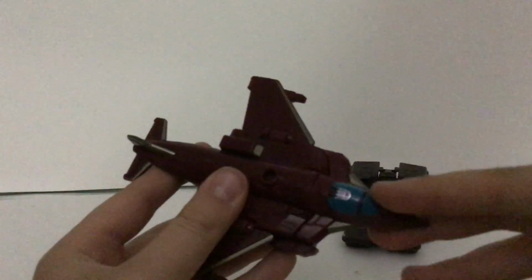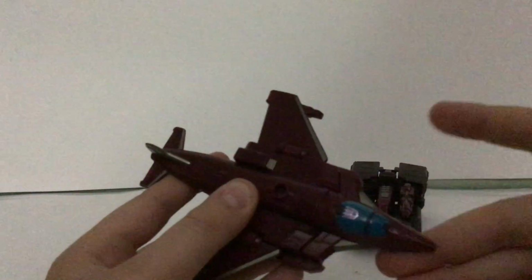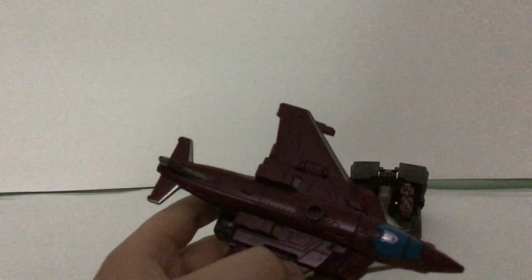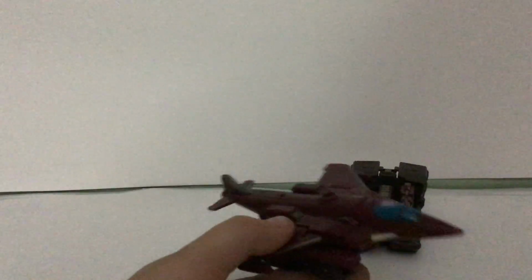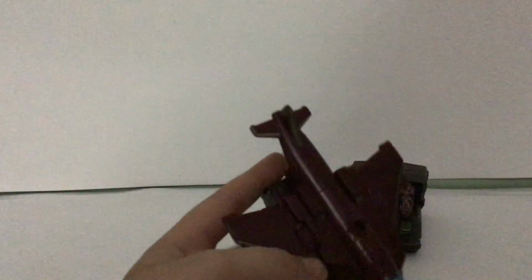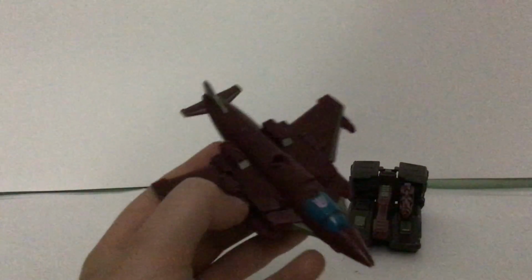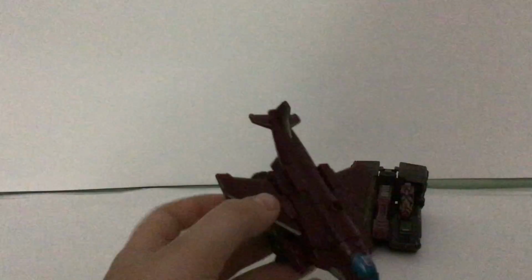This blue cockpit stands out a lot. And by the way, this is supposed to be a Cybertronian vehicle. I could get the tank, like, the tank could be from anywhere. This is obviously an Earth jet. You ain't pulling that, Hasbro. Anyway, now we move on to the tank bit.